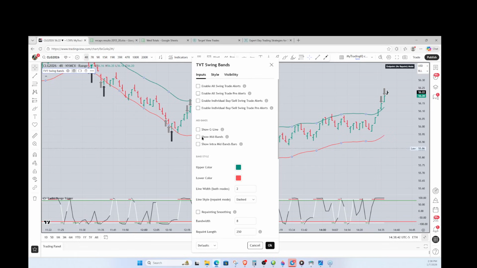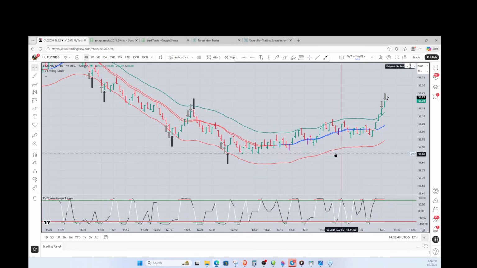Now the mid bands, if you want to see the mid bands, you turn them on like that. And now you can see with the mid bands, it has color to really show you a trend, when a trend starts to change and what direction you should be trading in. But it also has a subtle change in the bar color right there.